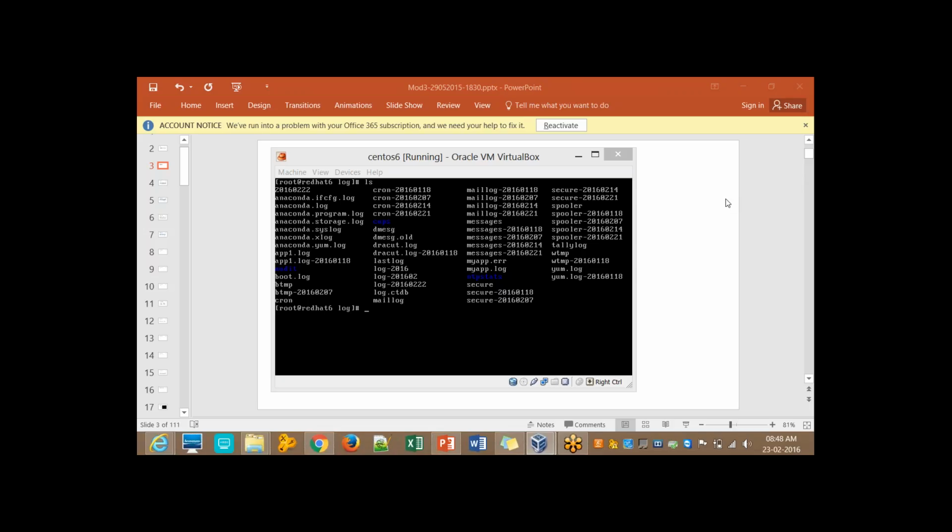So the first question I have is, what is responsible for the initial kernel loading at the boot time?